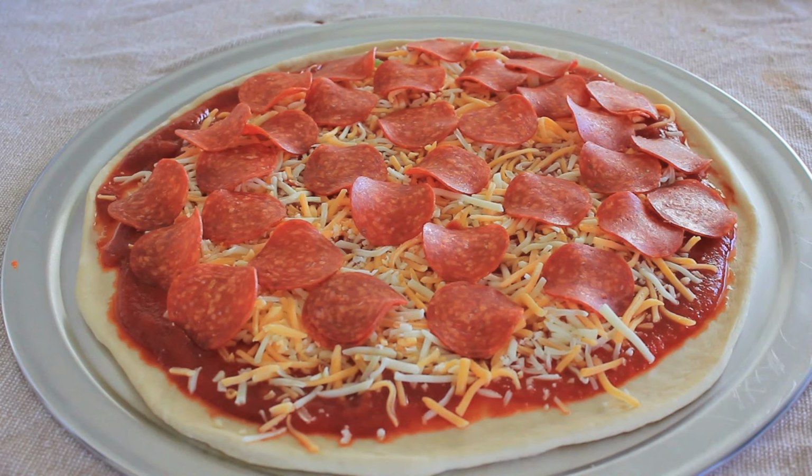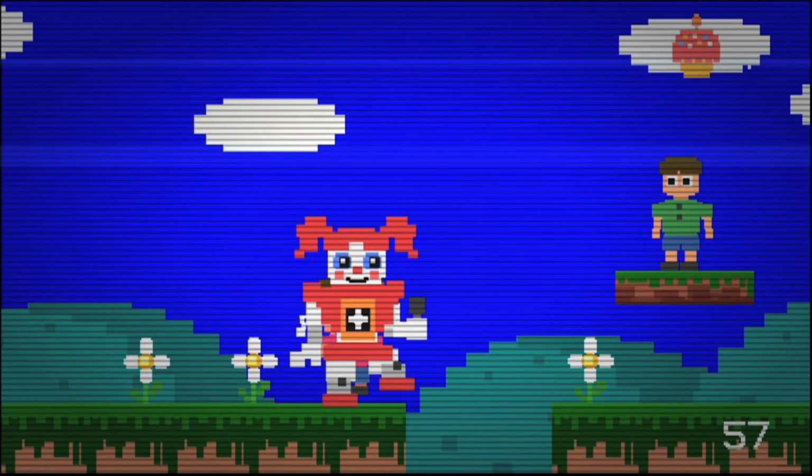Now after 4, even more people are satisfied with the quadrilogy of games. And this is the most common order. Crust, sauce, cheese, and pepperoni. Only Sister Location got added to the mix.